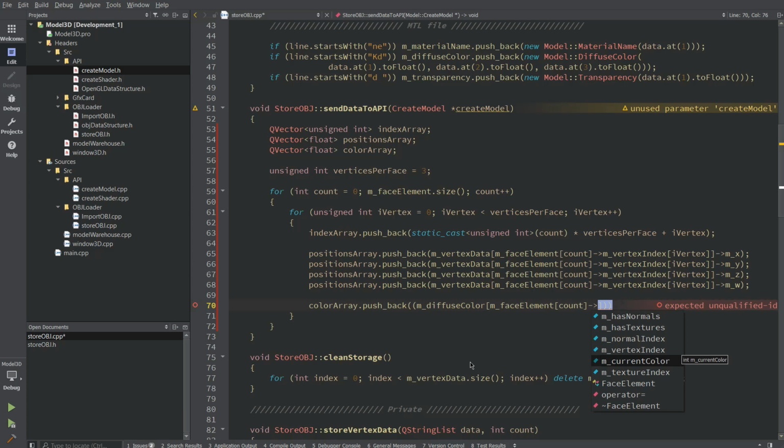There it is. Current colour. And that will be straight. That gives us a value. Current colour dot. There's no dot.